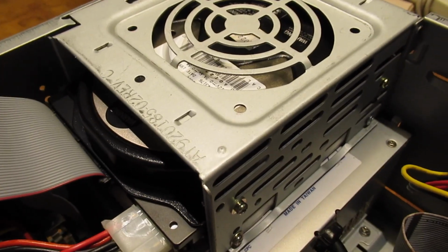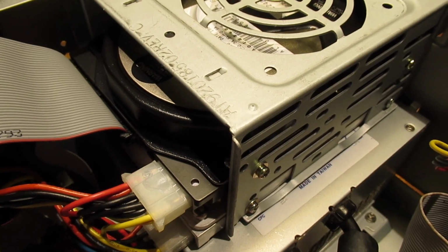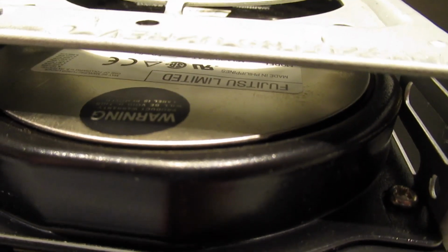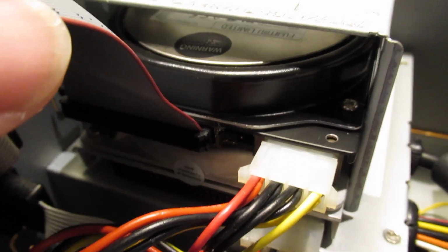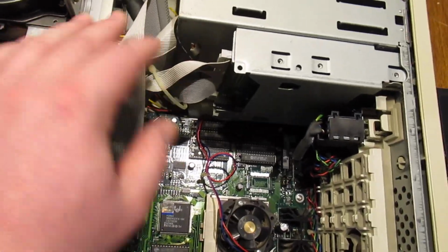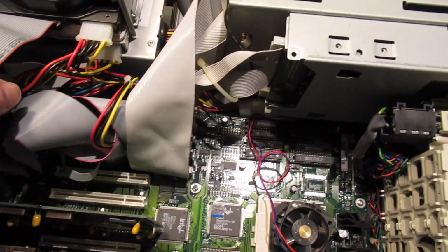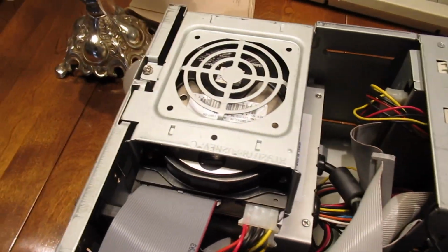Right above that we have the carriage for two hard drives that are in here. I'm sure it didn't come with two. I'm sure somebody added one. But, what does that say? Fujitsu is that one. I'm not sure what the other one is. It's not plugged in. Now when I originally opened this up at the store, some of these ribbon cables were just unplugged sitting in here, and it doesn't look like anybody ripped them out because all the pins were absolutely fine. But maybe the person just selected what they wanted to run at the time. So it'll be real interesting to see what's on here.